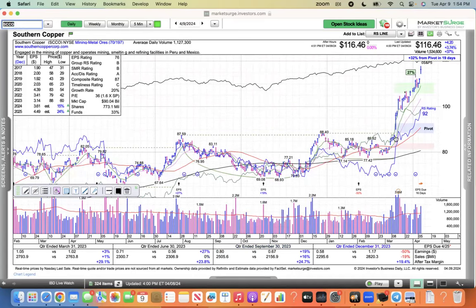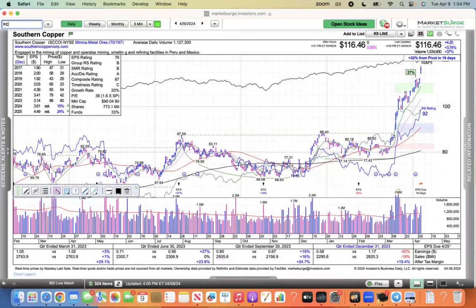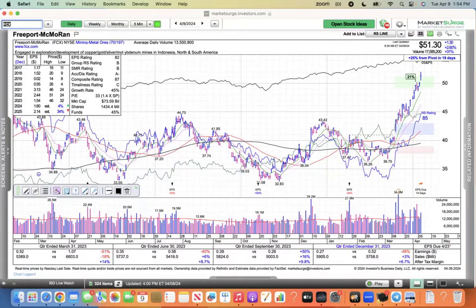Anyway, Southern Copper, this thing blasted off. The price of oil, the commodities are up, like 20% since the start of the year, gold and silver, but some of these stocks are really just ramping, and you cannot chase this stuff here. This is a commodity stock that pays a dividend. This thing's going parabolic. There's no way in heck I could chase that, even though it's up how many weeks in a row? It's up more than 20% in 3 weeks, so it's got the 8-week hold rule. But if you didn't buy it, I can't see buying this here. I really can't. But they're strong. They're strong stocks, just recognizing strength there.